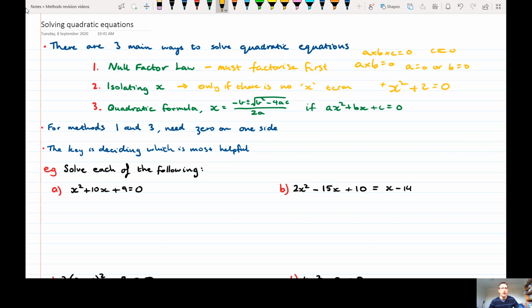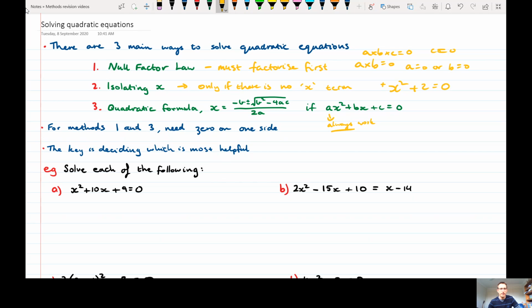And the last one is the quadratic formula, and this will always work as long as you use it correctly. Of course, I'm assuming no simple mistakes, but it will always work as long as you use it correctly. But it's a bit over the top for a really straightforward thing to factorize. It would be much more useful and waste a lot less time to factor it. So it's a bit like using a sledgehammer instead of a standard hammer to put a nail in or something. It'll work, but likely to do more harm than good in the long run.